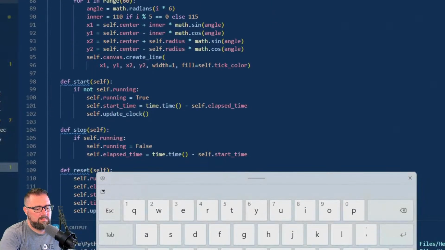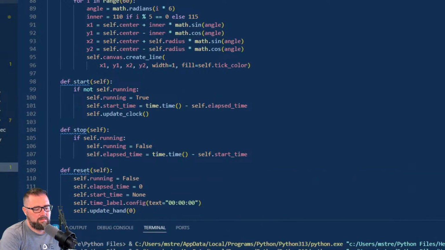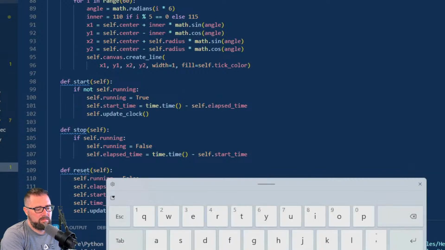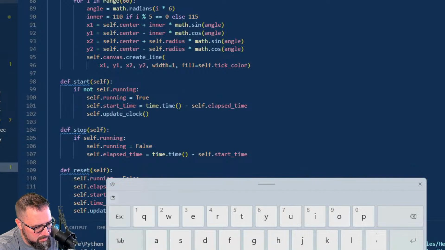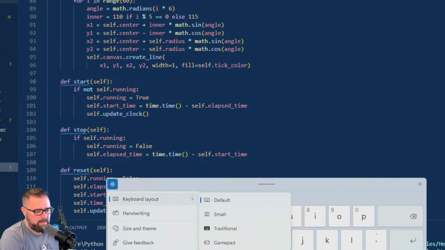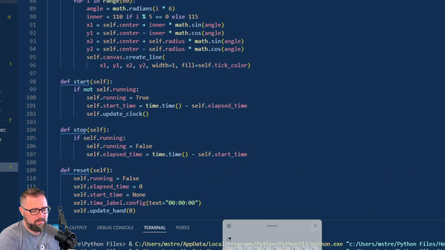Holy crap, this never happens. Sorry. I don't know why this is happening. Small traditional gamepad. Go away.